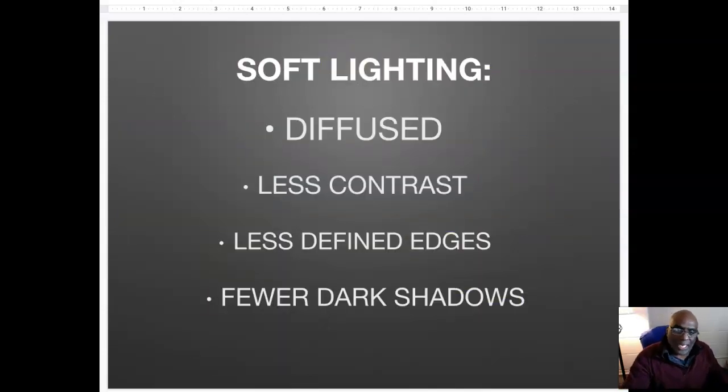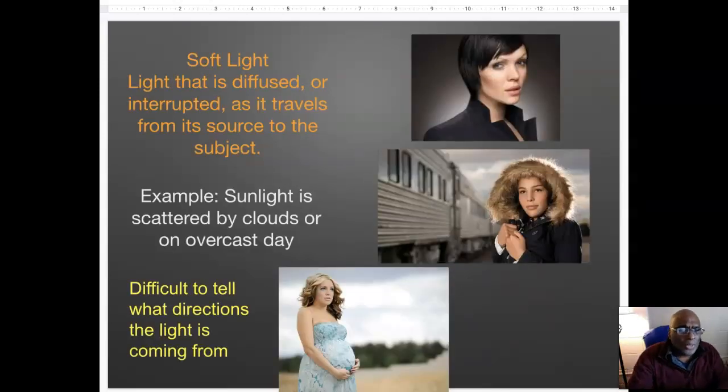It's diffused light. It's less contrasty, with less defined edges and fewer dark shadows, and it's usually best for portraits in a lot of cases, if you pick the right directions for it. Soft light is diffused, or interrupted, light as it travels from its source to the subject.